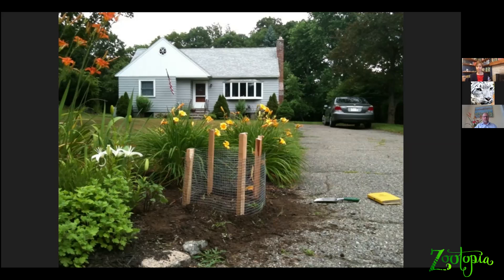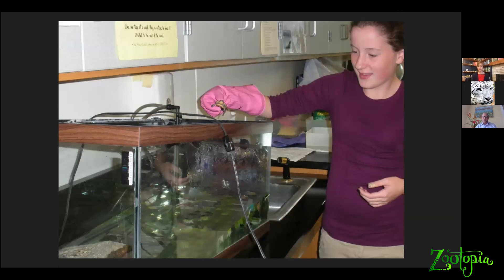Then we cover the nest to secure it from predators, which are much more common than they would have been hundreds of years ago in the suburban landscape of Massachusetts. And we wait — we wait till the eggs hatch. In some cases, we dig the eggs up a little bit before they hatch and let the babies emerge indoors. We take the babies, and we don't stop there. If we simply protected the nests from predators, and also from humans inadvertently digging them up, we would be helping — we'd probably produce about three or four times as many young Blanding's turtles as would hatch on their own. But those little baby turtles, like this individual — a one-month-old Blanding's turtle — have only about a one-in-100 chance of living to be an adult.